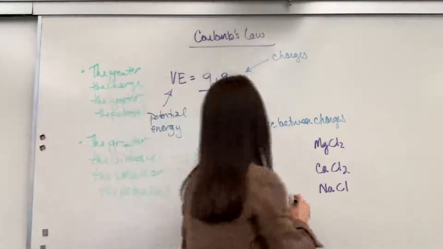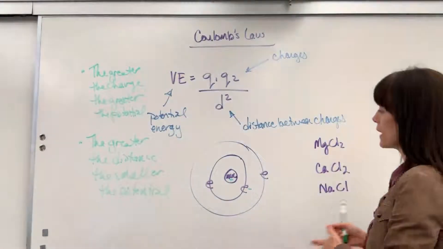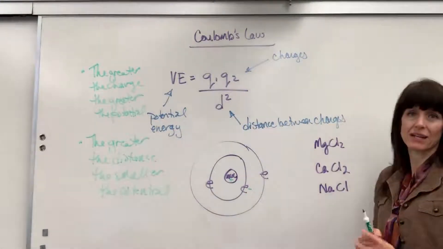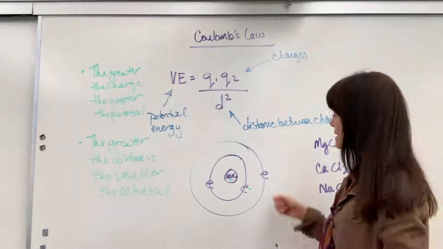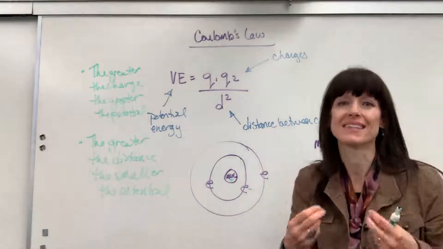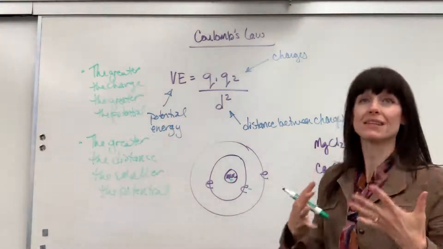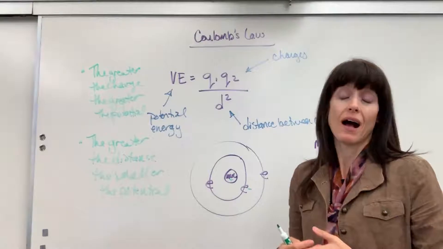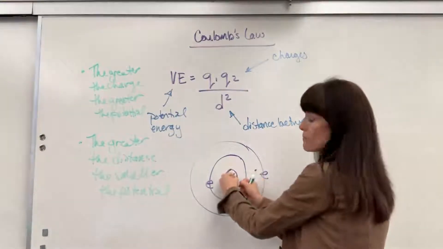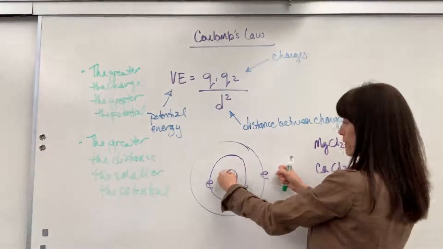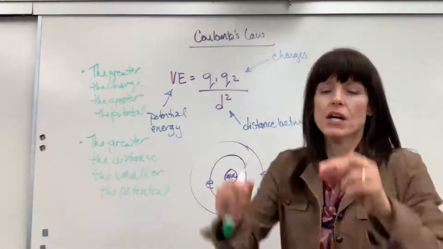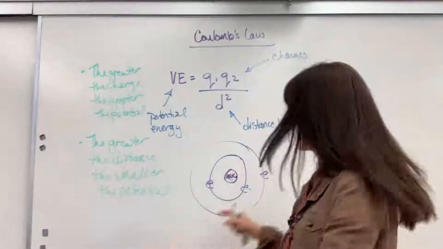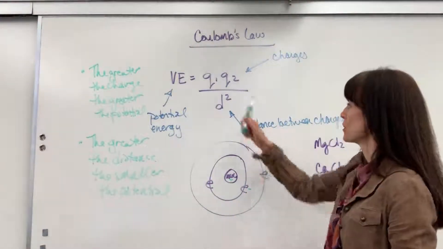So, if we're thinking about photoelectron spectroscopy, we put x-rays into this. If an electron is removed from the first energy level, an electron is removed from the second energy level, this is what I know. Because that second energy level is further away, it takes less energy. It's further away, and I think mentally, because sometimes physics and magnetism can be difficult for my brain, I literally think of magnets. The closer the magnets, the greater they attract. The farther away the magnets, the less that they attract. And we've all played with magnets. You bring magnets close together, and you can feel them pulling. You have them further away, and there's not the same pull. Same thing here, and it's that potential energy. It's Coulomb's law that does that.